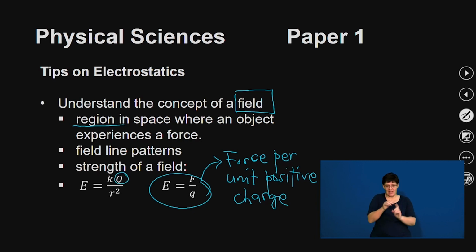Now, the distance from the surface of that charge which creates the field, squared, is the one that we actually consider as far as electric field strength. So sometimes we'll refer to it as electric field strength or electric field at a point. So these are some of the general things that we need to polish up.